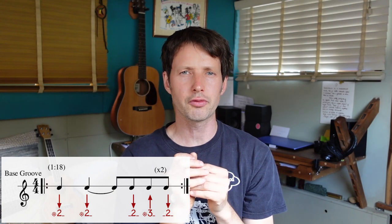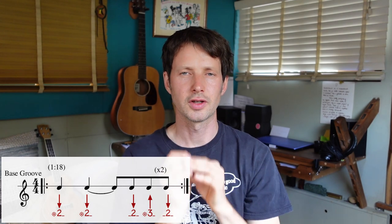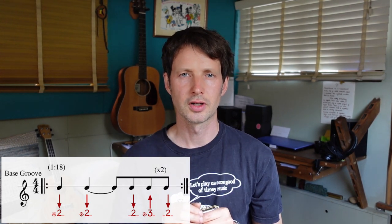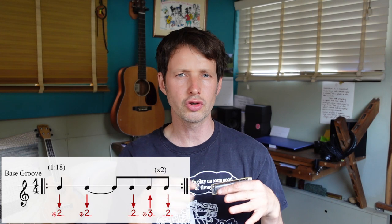So when I'm hitting that three blow, my tongue's going into two. And I finish with another chord draw, so I get. Okay, and nice and slow. Okay, so what I get here, I get this slap on the three, and then when the whole thing comes round again, I'm slapping the two, so it sounds like almost as three slaps together, which kind of crosses the bar line in a way, which gives it a really cool vibe.